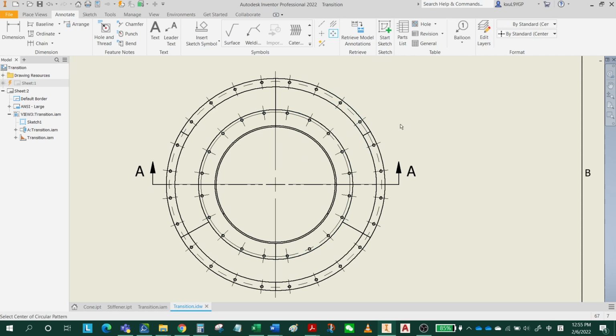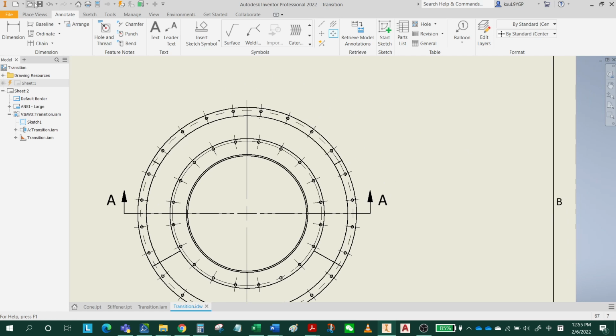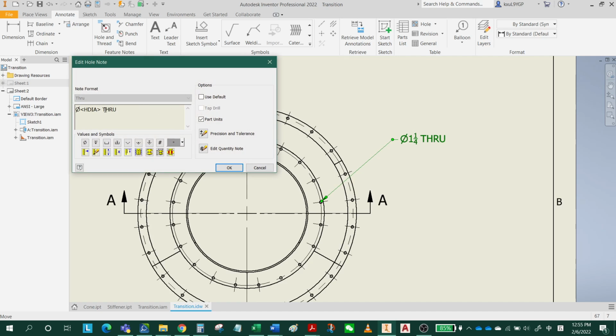All right. Next, we're gonna add the dimensions for these holes. So for the top flange, we're gonna use the hole and thread wizard. So for the top flange, let's add the dimension for this hole. So it's gonna be 1.25 inch through, and after you click, Escape, double click this, we're going to change this.